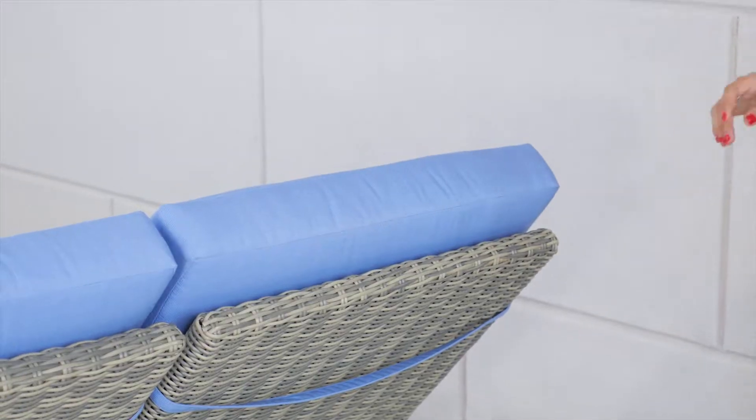Customers often ask how to put a cover on a double chaise. We are going to demonstrate how to cover your patio furniture in the summer. In this case we're going to leave the cushions on, but the first thing you're going to want to do is lower both the heads of this double chaise.